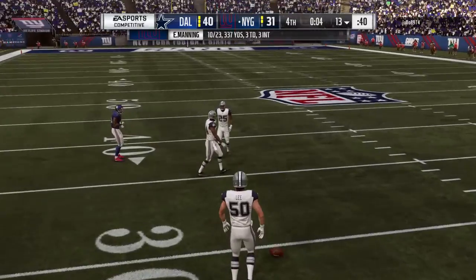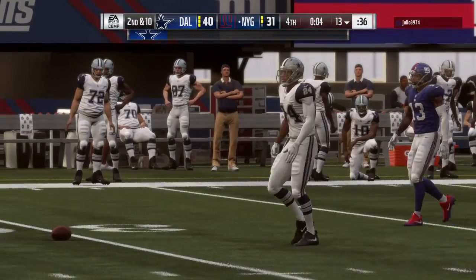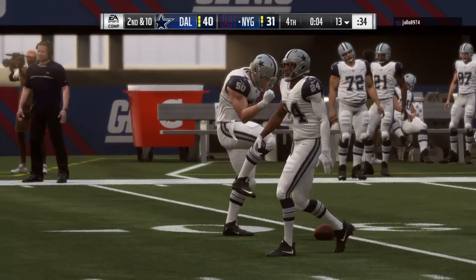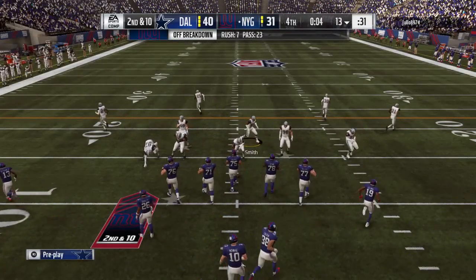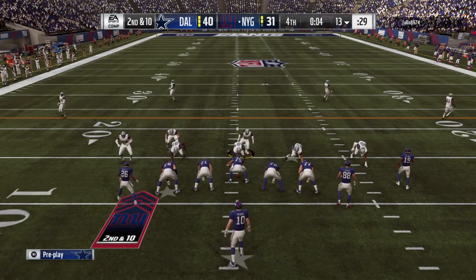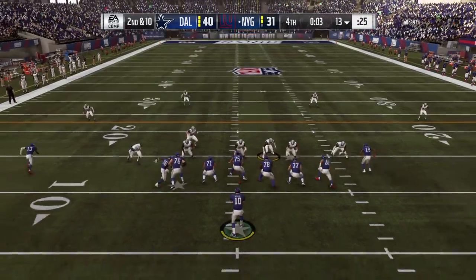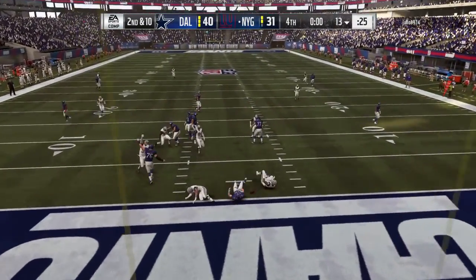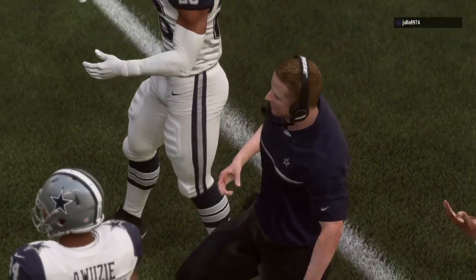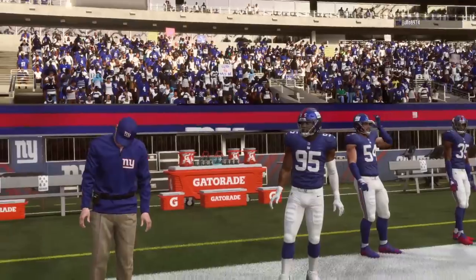So after the INT, it's Manning. And that will be incomplete. Four ticks left here on the clock. Chidobe Awuzie there to make the play in coverage. It's always a battle. Who's going to win on first down, the offense or the defense? Let's face it, if you've got the ball, 4 yards or more on first down is what you're aiming for. They tried to throw for it there. Nice effort to knock that one away and bring up second down. And that will be incomplete as time has run out on this football game.